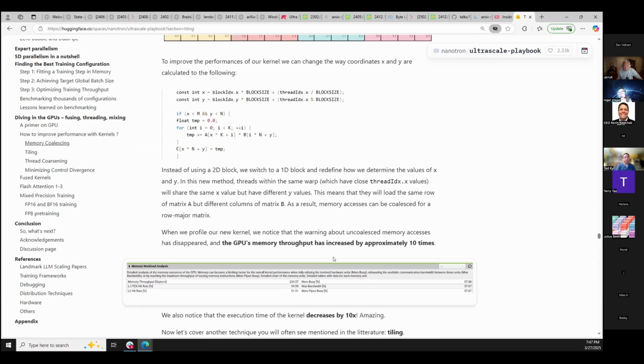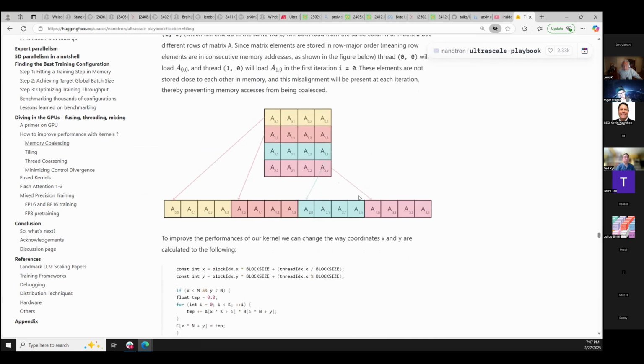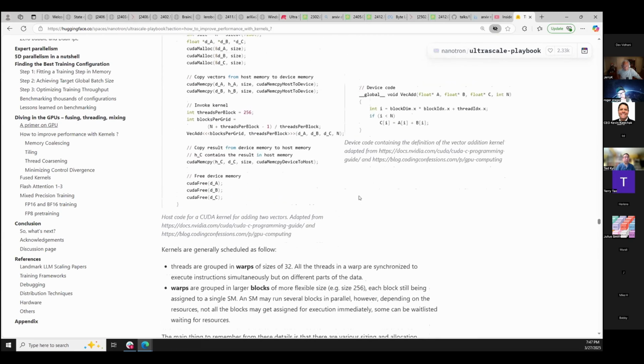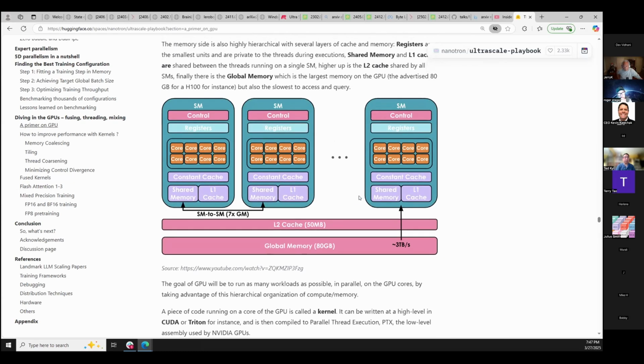Hey, Ted, in the diagram, they showed the shared memory. What's the difference between that and... they showed a link for shared memory, or across SMs. You're talking about this very first diagram, right? Yeah, you see that SM to SM, it says 7x. Oh, so that's 7 times faster than global memory. I think that's what it means, right? So between SMs. But what is that shared memory, and why is it called shared memory? Is it shared within an SM or across SMs, right?